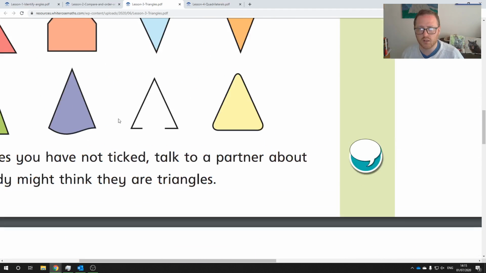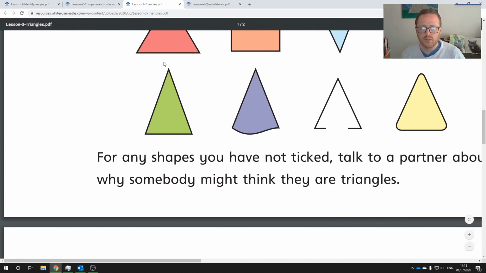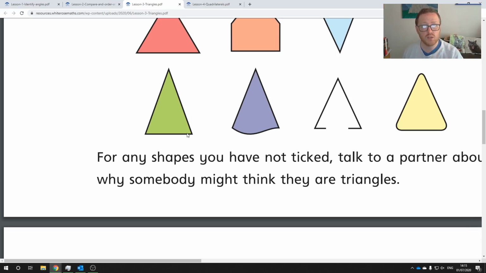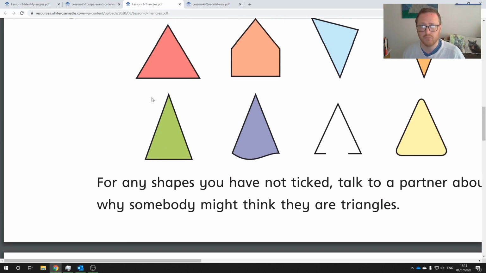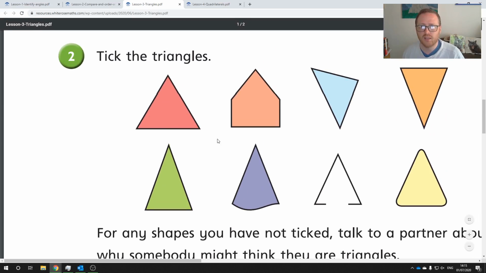There's an isosceles triangle. So this one here, I'm going to zoom in. 2 of the sides are the same length, but one of them is not. So this one here and this one here, those lines are the same length. This one is not the same. Here's an equilateral triangle, all the sides are the same length. Here's an isosceles triangle, only 2 of the sides are the same length. That also means that these 2 angles right at the bottom here are the same as well.